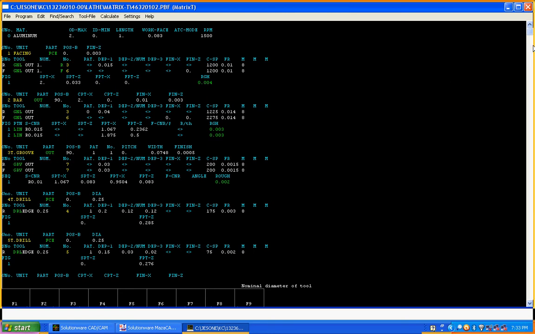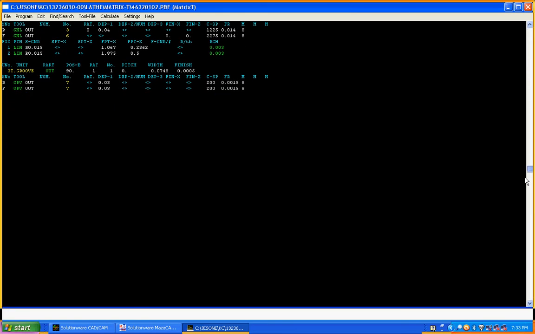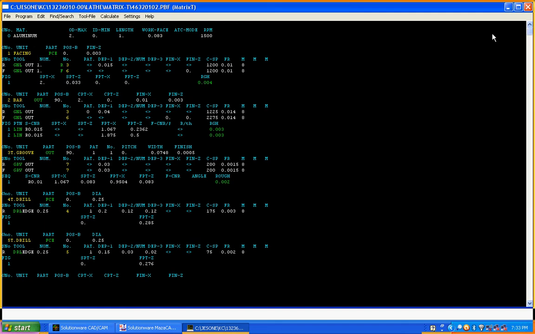All right, okay. So this is just showing how to convert it. We already converted the program, and this is the priority number, right? Here, this is the bar out, which is going to give the shape on the outside of the part, the OD, right?